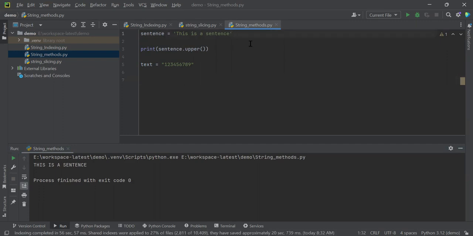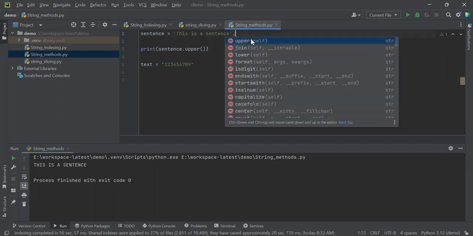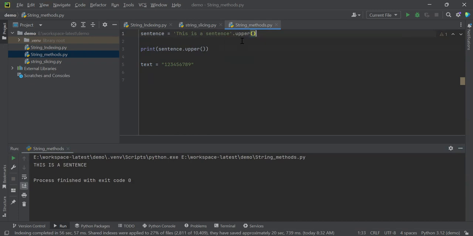Or directly here itself you can apply upper. What is the meaning of that? Whenever you are initializing, you convert the statement into upper letters and assign it to this. Now you can directly print that variable. Is it clear about this point?